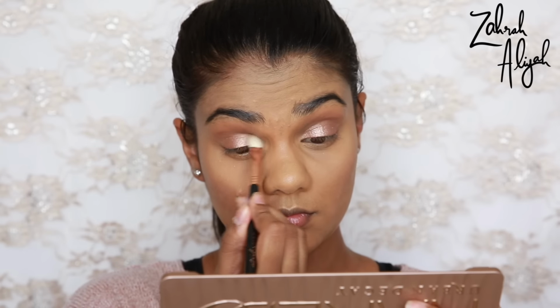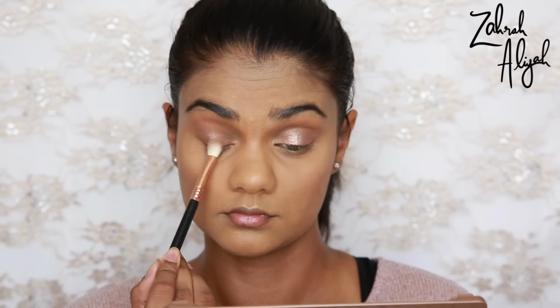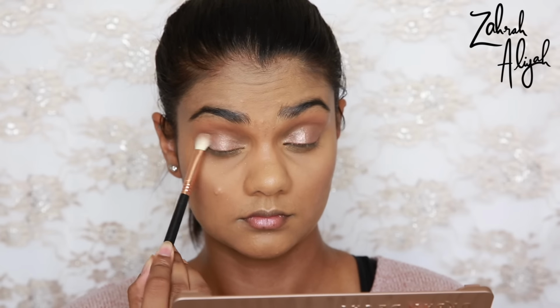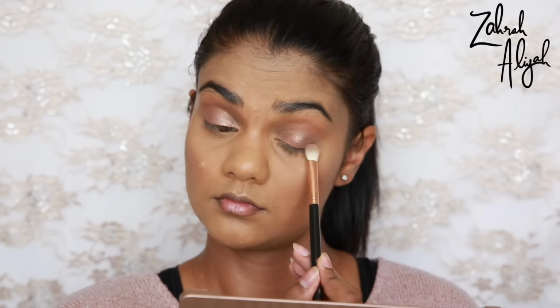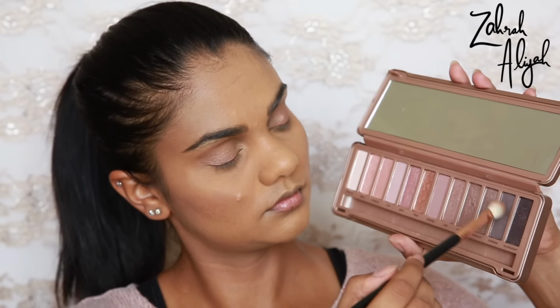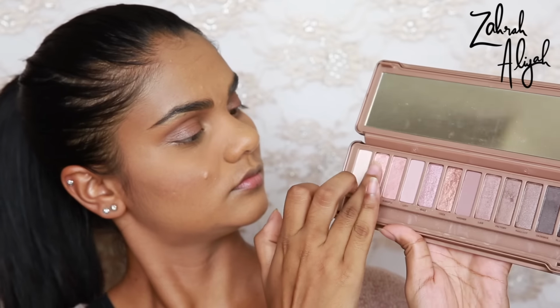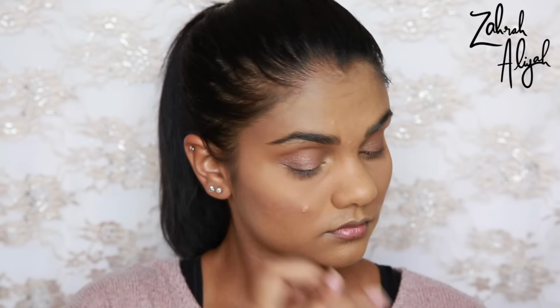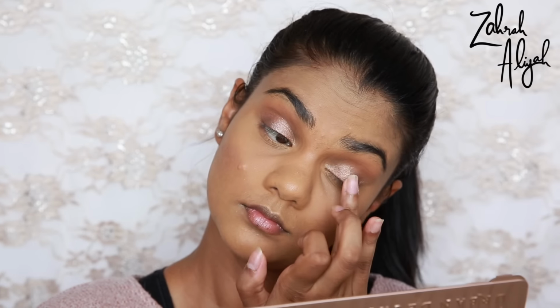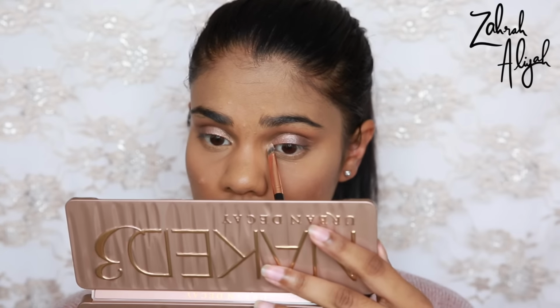And then I'm just using a clean blending brush to blend out the edges. Next, I'm going to take the shade Liar and create a bit of depth along the outer V and along my top lash line quite roughly. And then taking a mix of the two darker shades, which are Darkside and Blackheart, I'm going to again swish that along my upper lash line, like a really rough winged eyeliner placement. Next, I'm going to take a little bit of Dust and apply that to the center of my eyelid. And then using a brush, I'm going to apply it to my inner corners.